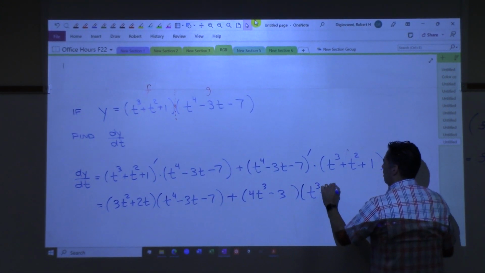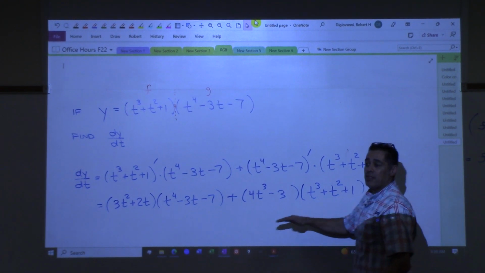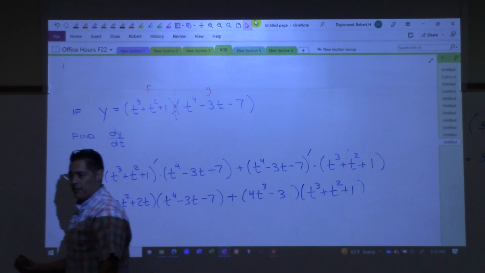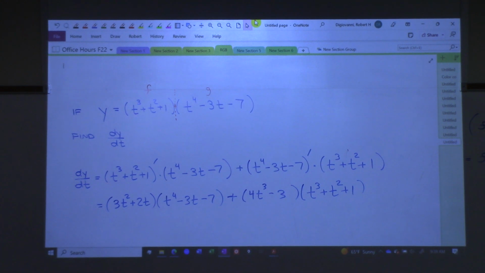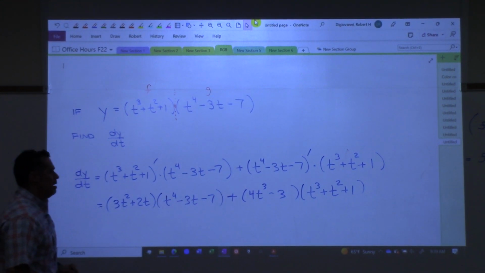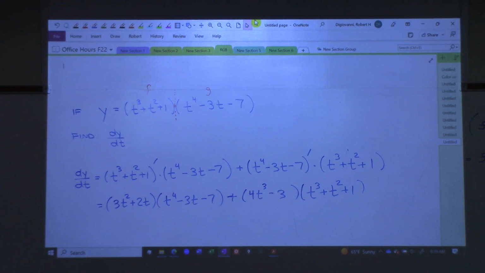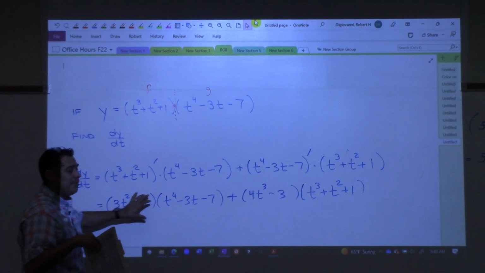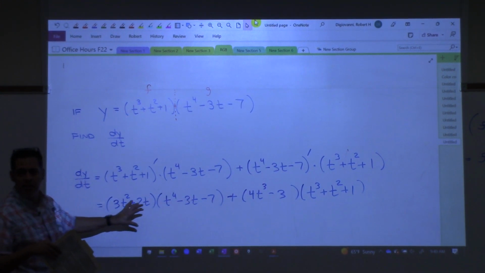Now look, at this point, we are done with the calculus of this problem. Okay? The calculus part of the problem is over. The rest of that would just be algebra. We might need to multiply this stuff out. There's a lot of different algebra we could try with this to clean it up, whatever. We're not going to do that right now. We're just going to say we've done the calculus, let's move on to the next problem. As this class proceeds, we will have to do something with this, and the algebra will come into play.